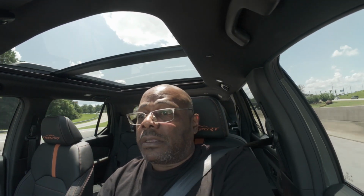But overall, as far as this 2026 Honda Passport Trailsport, in the ash green, I forgot to mention, I have no complaints about this vehicle. Happy with the selection, with the purchase, and the fact that they had the exact color I wanted when I went to get it. I didn't have to wait. I know a lot of people had to wait a long time and got frustrated. And if you had to wait, I think now that you have it, it was worth the wait. It's a great vehicle overall.